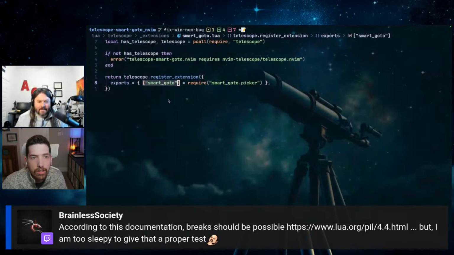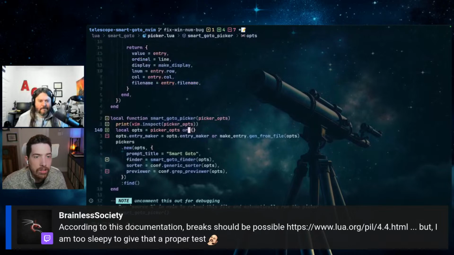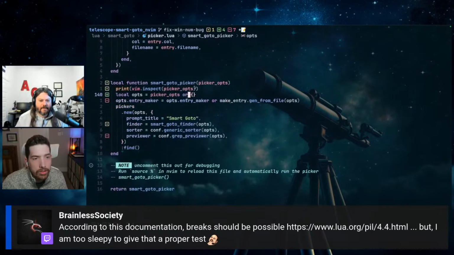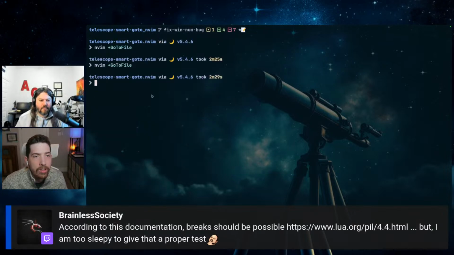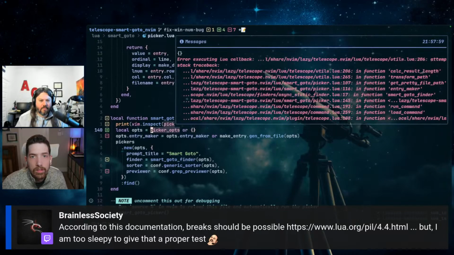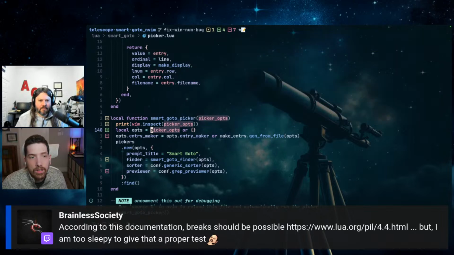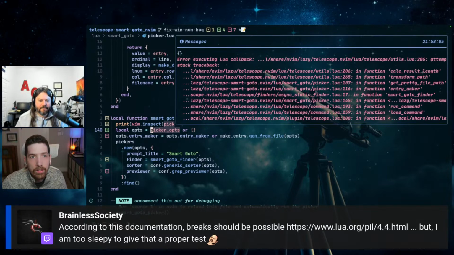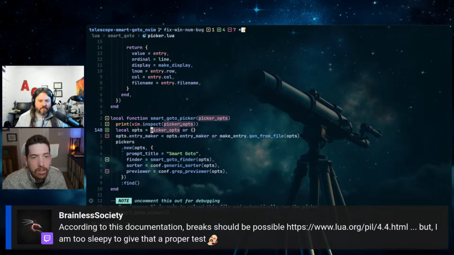Did I actually call it there? Picker options, new options. Options comes from there. So now it's empty. So there's nothing here.